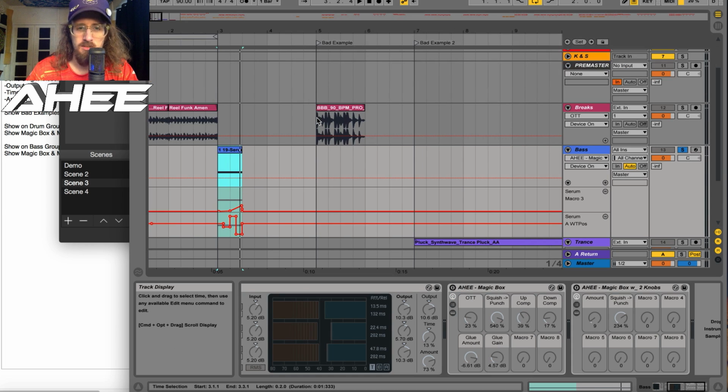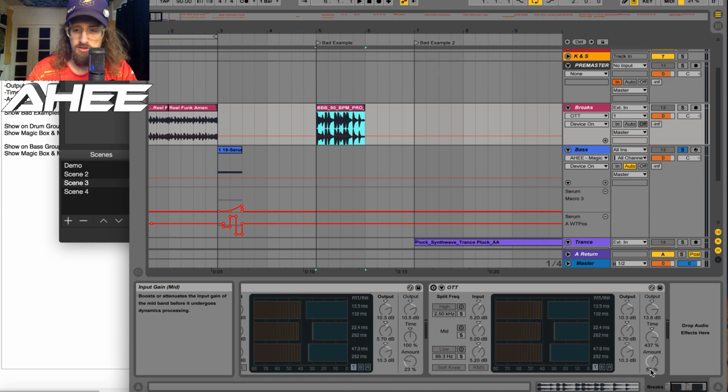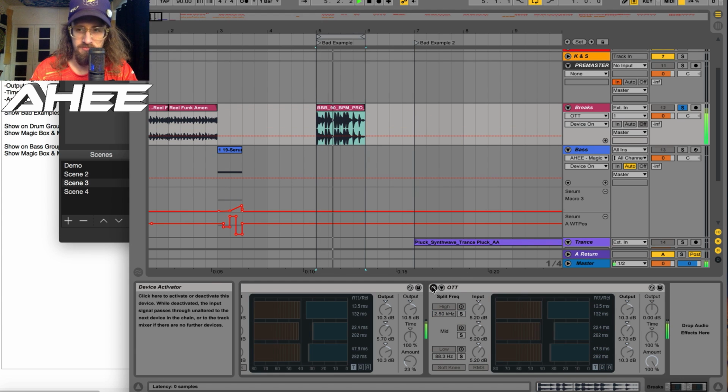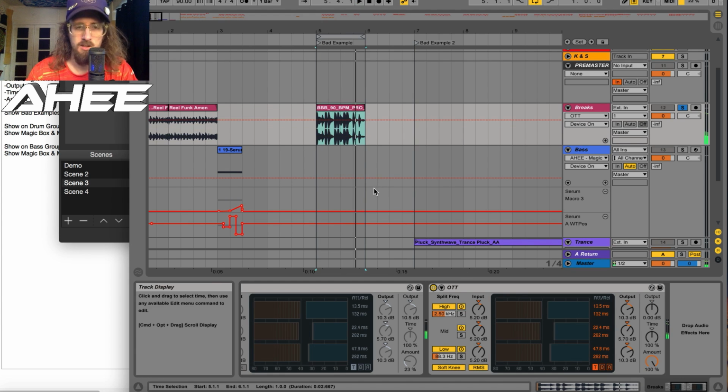So next, I want to show you another bad example on drums. We'll set it as is. Here it is without. Now with. Now that's almost squishing it too much, and it's losing all the dynamics in the drums, which is something I don't want to do. And especially if we turn the time all the way to the left.